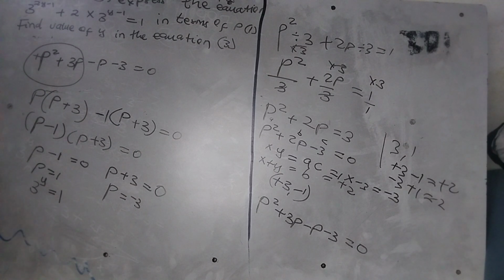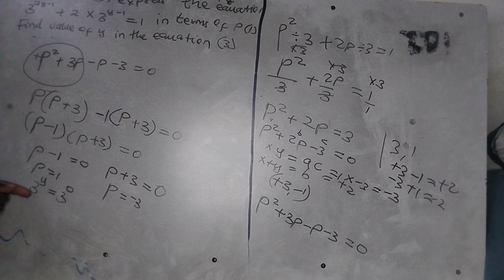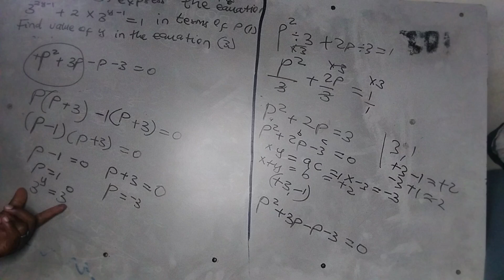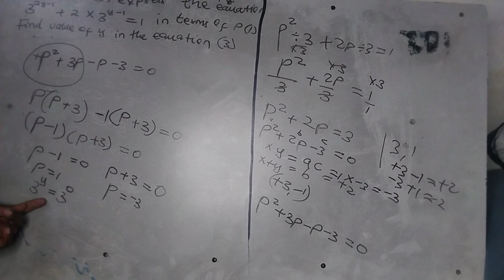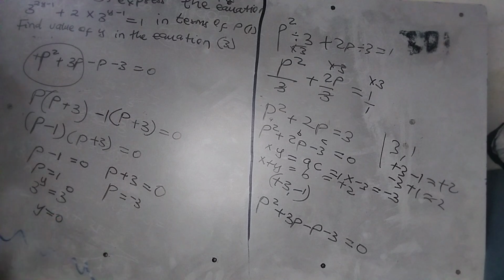Any number raised to power 0 is 1. That's a rule in maths. They have used the base 3. We want them to be equal. So, we'll use 3 to power 0. It is the same as 1. Why have we used 3? Because our p has a 3. If it was 9 to power z, we could say 9 is raised to power 0 so that both sides have the same number. When the bases share the same number and they are separated by an equal sign, it means that the powers are equal. So the value of y becomes 0.